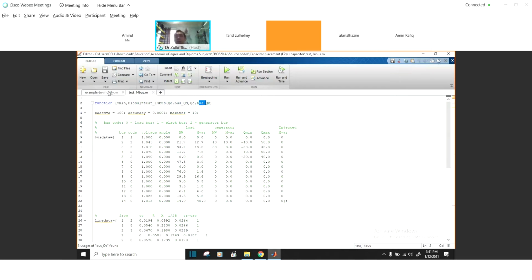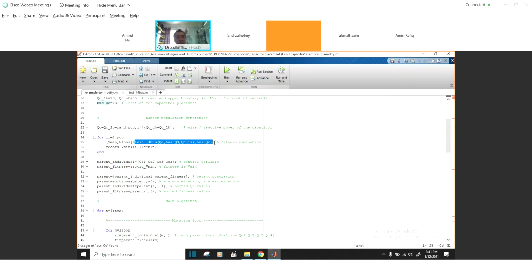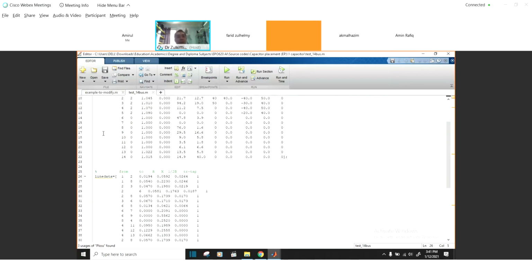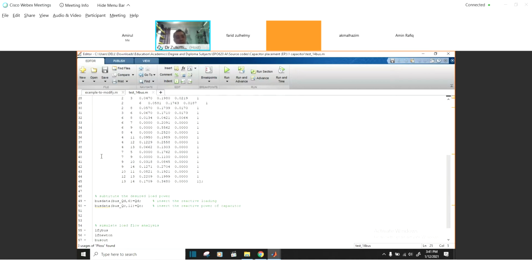Alright. So after that, apabila dia dah buat test_14 bus, conduct the load flow analysis and obtain the value of Vmin and PLOS. Okay. So that's what happened when you change the number of the capacitors. So the number of the input parameters inside the bracket is changed. Alright, next we go to bus data and line data. Okay, this is still test_14 bus. Okay, yang saya buat ni 14 bus, tapi you kena buat yang 30 bus lah ya. Jangan ikut yang ni pula. Cuma saya bagi tahu dekat tempat-tempat yang you kena buat, yang you kena modify. Alright, bus data and line data replace with 30 bus.